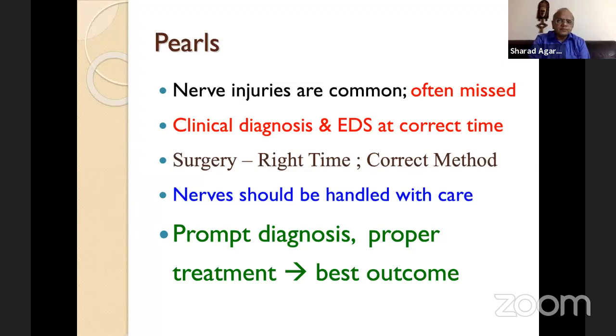Dr. Kotwal, for a fresh, clear-cut injury of the 2 ends of the nerve, what is the best way to repair? Like I told you, if it is a fresh, clean-cut wound, you can even do an epineural repair. The coaptation should be proper, meaning the nerve should not be twisted. Then you can do an epineural repair, or you can separate out the major fascicles. Even a nerve would have 2 or 3 major fascicles at that level. If you can separate those out and repair them as a group, that's called group fascicular repair, and that is generally okay.